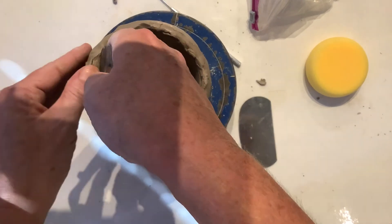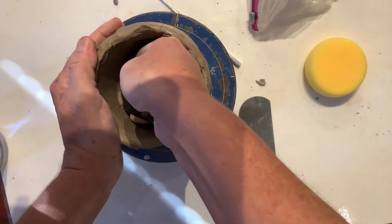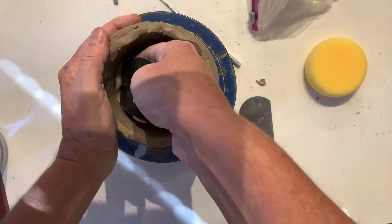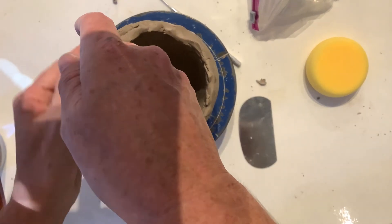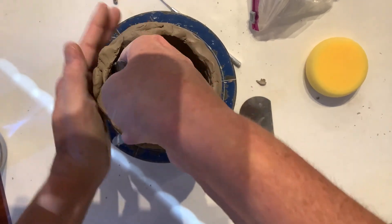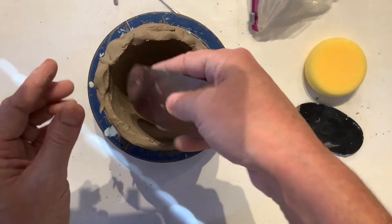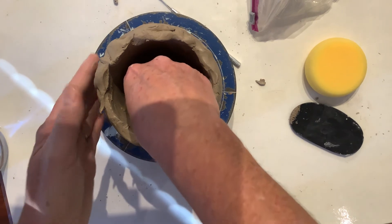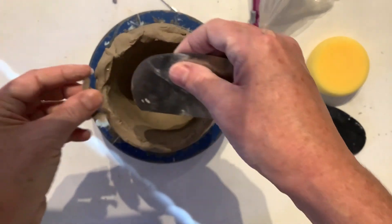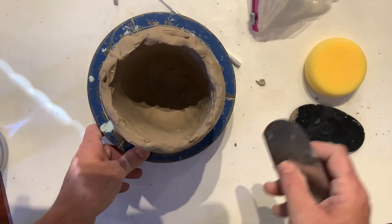Each time I'm pulling clay from the side, I'm not pulling from the bottom — I'm just pulling it up and building it on the top lip of my cup. It does help to continuously go around as you're working on those walls. Remember, one of the biggest things you need to do when thinning walls is support them with your opposite hand. Now I'm going to show you the metal tool — what I like about it is that it's flexible, but it does grab a lot more and can easily put gouges in the clay.